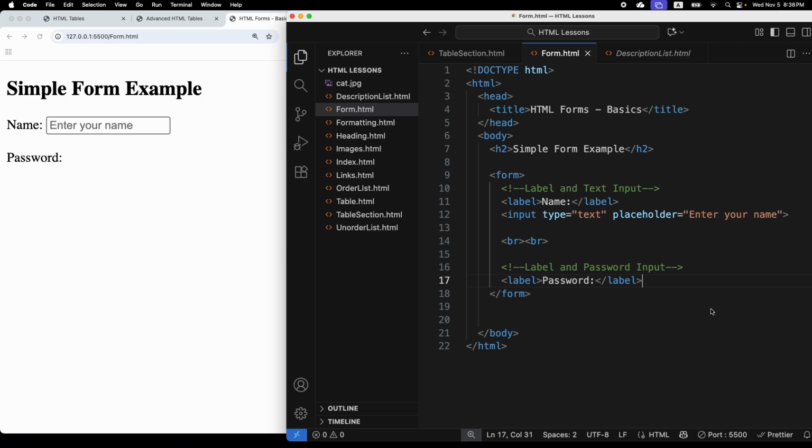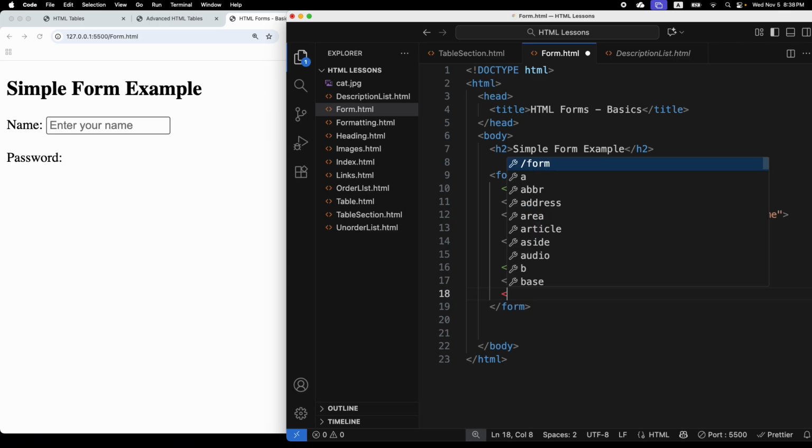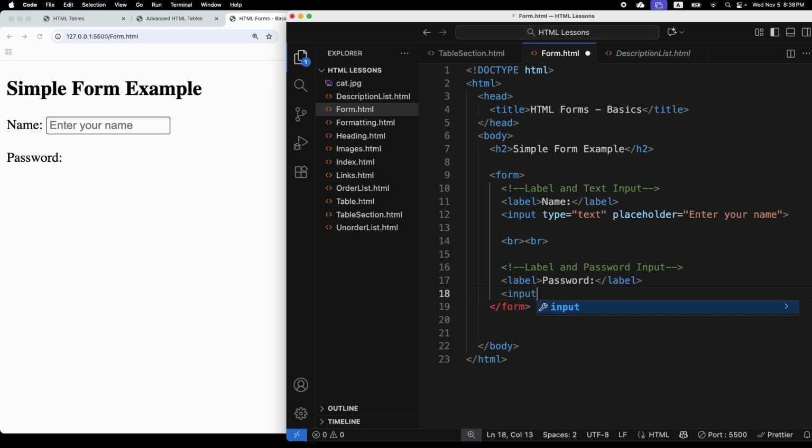So let's create an input box. Input box, and the type must be text. Type must be equal to, not text. So we're going to choose the type password. Why do we choose password? I'm gonna show you in a few seconds.